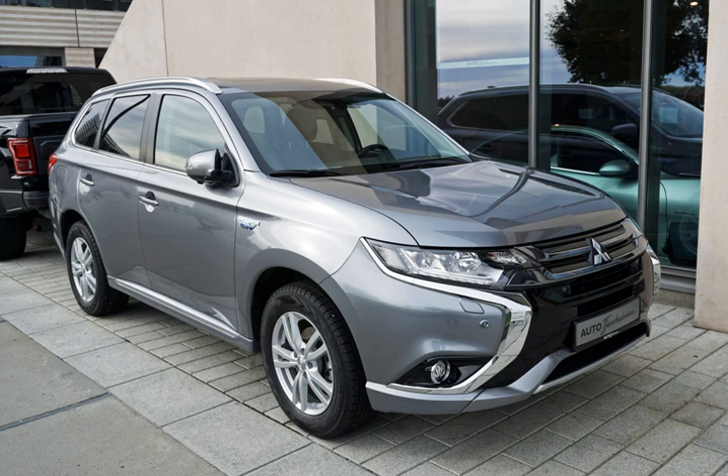BYD Qin sales in China reached the 50,000-unit milestone in April 2016, becoming the fourth plug-in hybrid to pass that mark. In June 2016, Nissan announced it will introduce a compact range extender car in Japan before March 2017. The series plug-in hybrid will use a new hybrid system dubbed e-Power, which debuted with the Nissan Grips Concept Crossover at the 2015 Frankfurt Auto Show. In December 2017, Honda began retail deliveries of the Honda Clarity plug-in hybrid in the United States and Canada, with an EPA-rated electric-only range of 76 km.